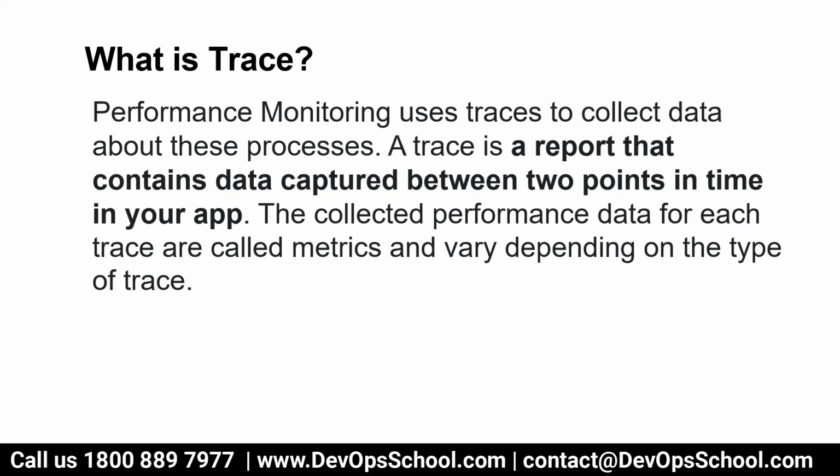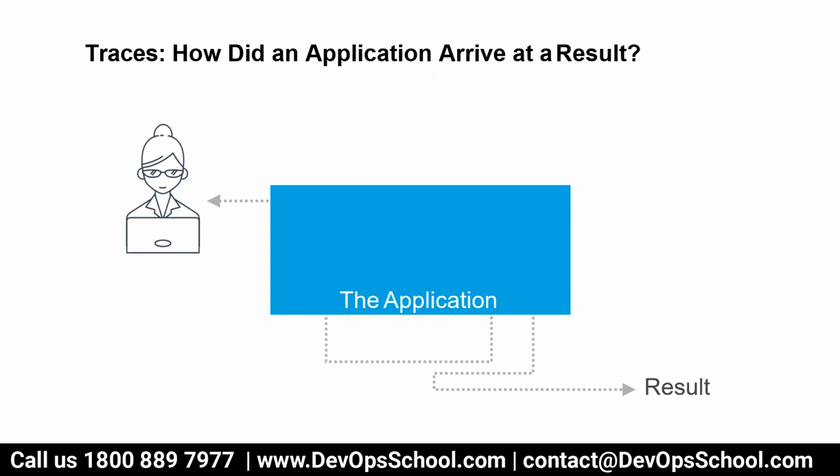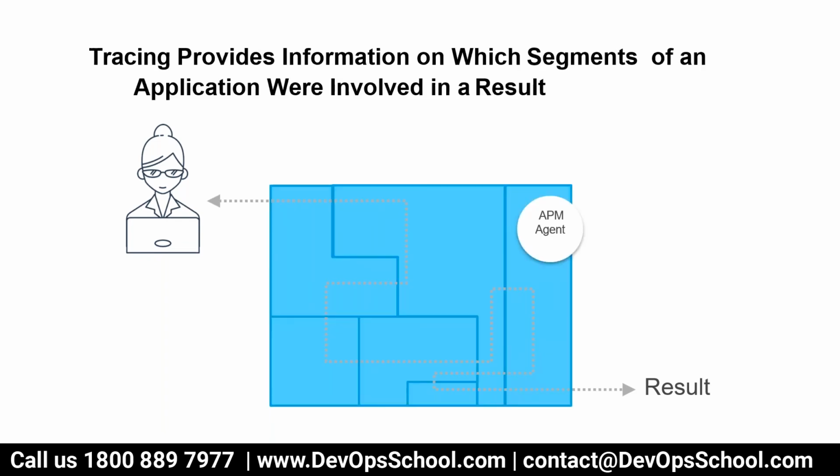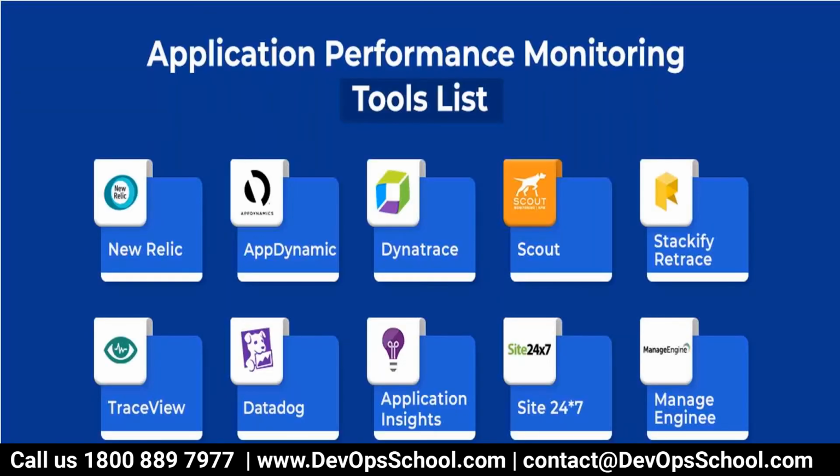Yes, I'm good. Okay, so now I think we understood the trace. These are the phases 1, 2, 3, and we find out the traces. Now, if you look at this image, the user has got the results through the application, but through the application, multiple transactions, multiple requests, multiple microservices he has traveled. He has traveled from Node to external services, PHP to Java to Ruby, and different ones. So these all are traces actually. You have to get that as part of the transactions.